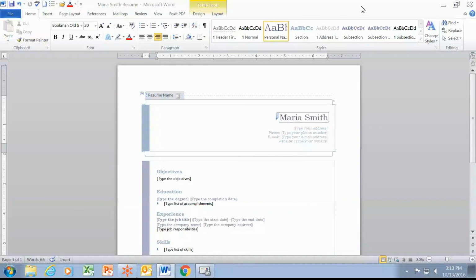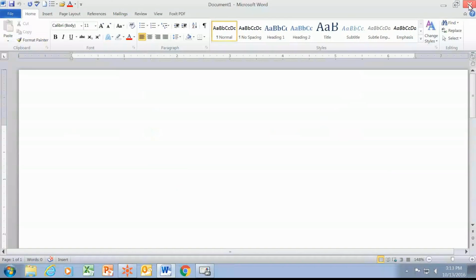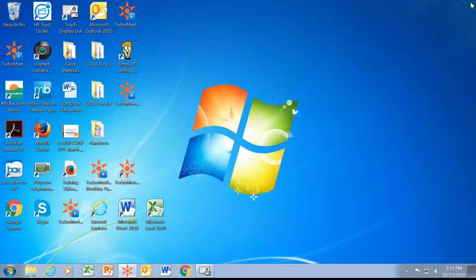Go ahead and close this file in Word, and to do that, follow my mouse. I'm up here on the top right. I've moved my mouse pointer to the red X, so I'm going to close. You probably still have a blank document open in Word like I do, so let's close that. And that should then take us all the way back to the desktop.